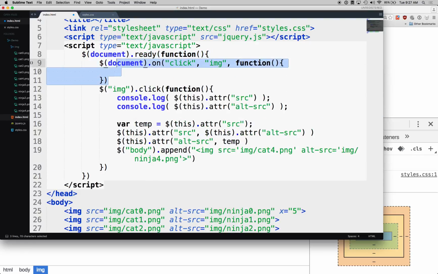This is the exact same thing as we have here. It's written differently because it is not calling on the images as they were when the document first finished loading. It's calling on the images as the current document is right now. That's the difference. So in theory, you could just use this forever and be fine.